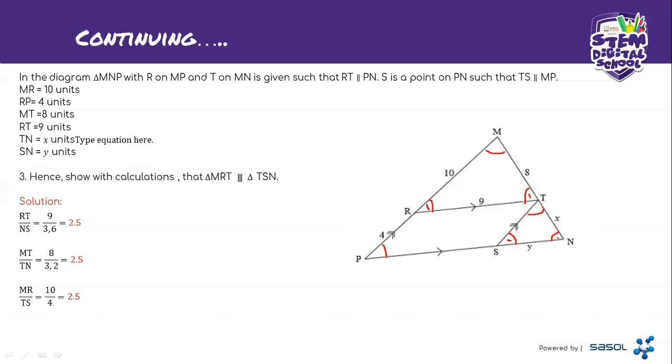Can you see that? So meaning you can also prove these two triangles, they are similar when we are working with what? With angles. But as we just proved it with what? With ratios, that you can see they are equal, meaning those two triangles, they are similar. And then all the corresponding sides are in the same proportion. You can see that all the corresponding sides are in the same proportion. Therefore, triangle MRT is similar to triangle TSN. Okay.